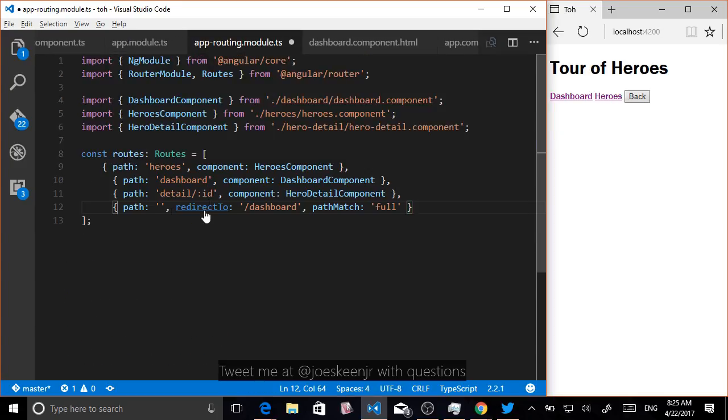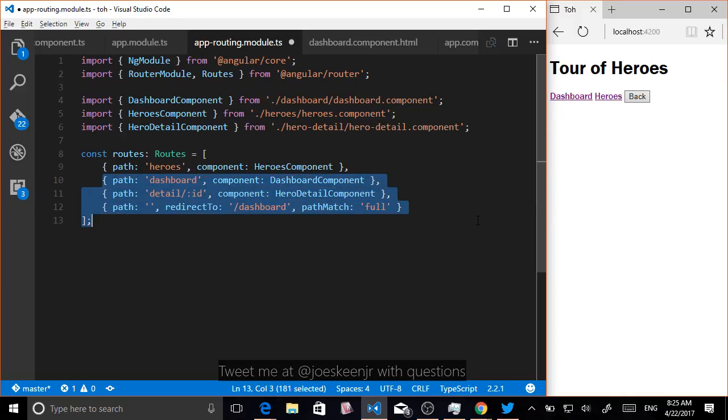Unless you really want to learn better, I will not fault you for that. But just to review here, when the route matches heroes, go to heroes component. When it matches dashboard, go to dashboard component. When it matches detail slash and then a parameter ID, go to the hero detail component. If it matches the empty string, matching full there, we'll redirect to dashboard.